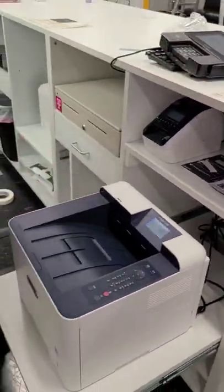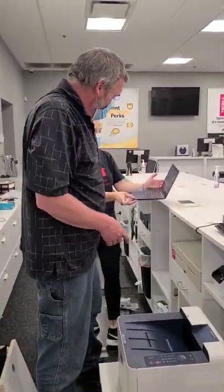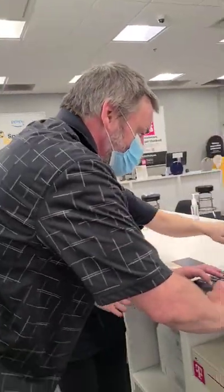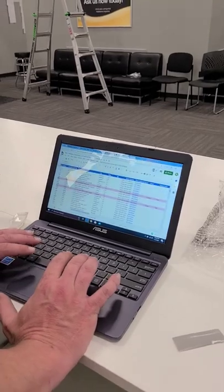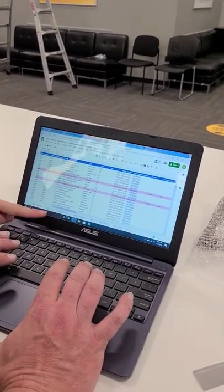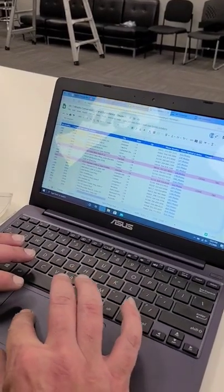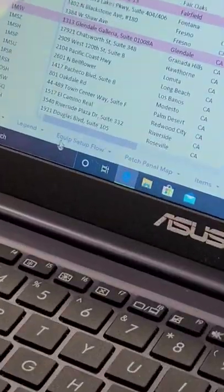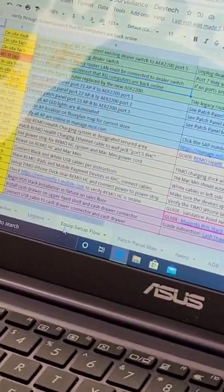In the guide it says it could take 20 minutes to initialize. So for the rest of this, instead of me walking you through step by step, Jeff from Wireless Lifestyles has spent a lot of work creating on the tracker something that will walk you through all the steps of setting this stuff up. Here's the main tracker page — down here on the tabs it says 'equipment setup flow.'